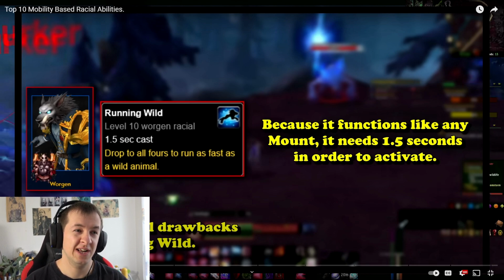But yeah, this Running Wild, I think this is maybe one of the least useful racials that a race has. The fantasy behind this was probably, you are a werewolf, right? And werewolves, they are fast themselves and it's lore friendly. So let's add them something so people can immerse themselves in being a werewolf. And that's why it was added for maybe the more RP community or something.